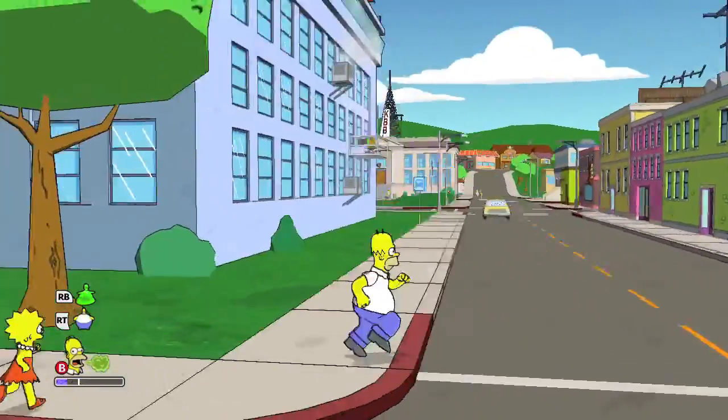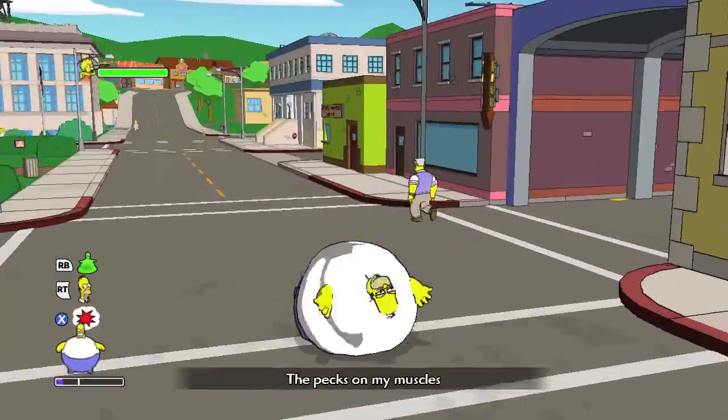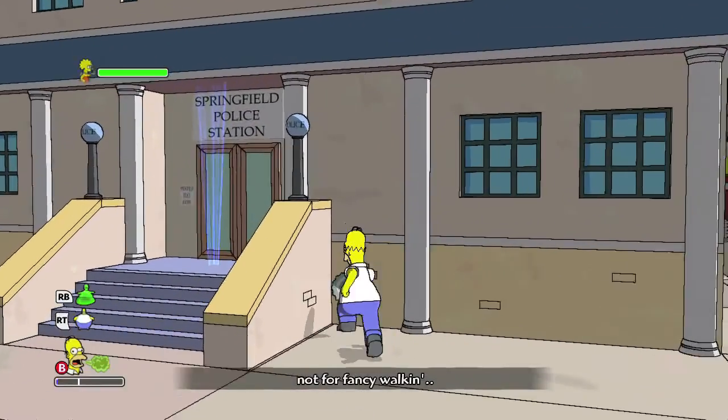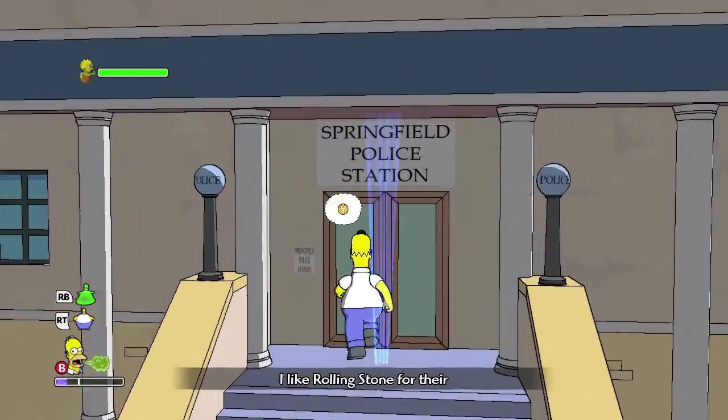Alright, after that, what you need to do is head over here, back into town square. Then you want to stick to the right side. This is the police station. There's one next to the entrance. Also, head on inside. There's also one inside.